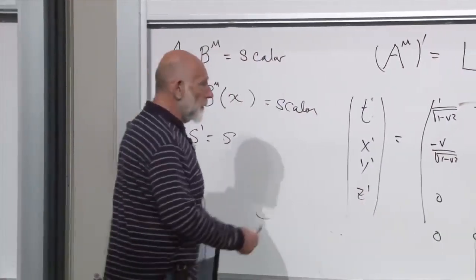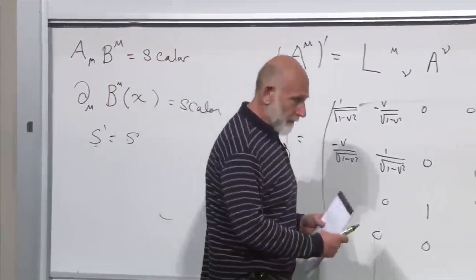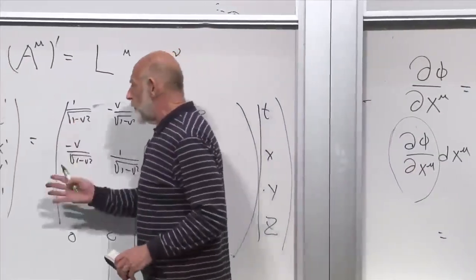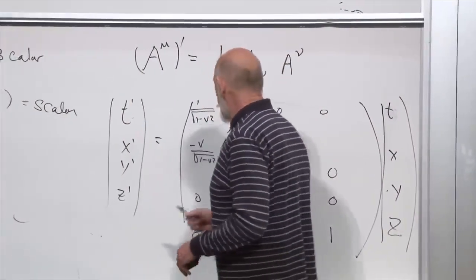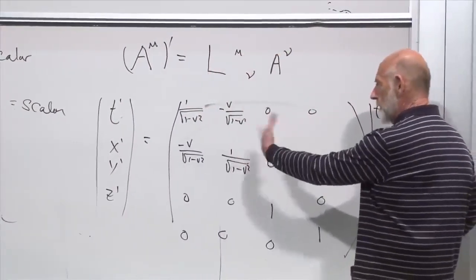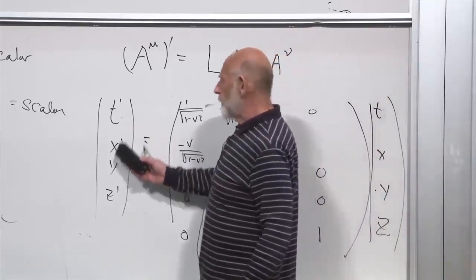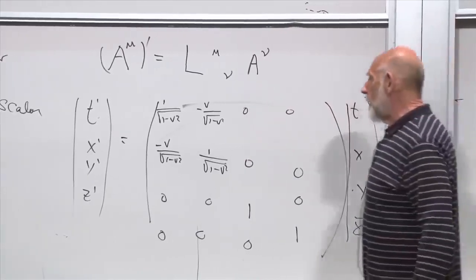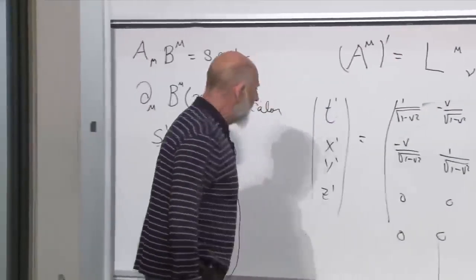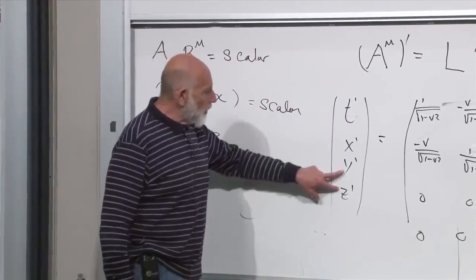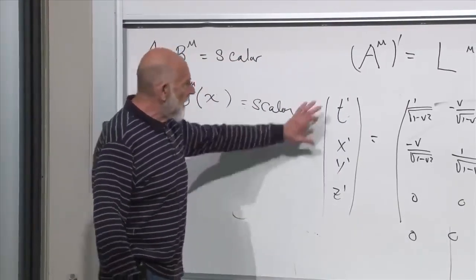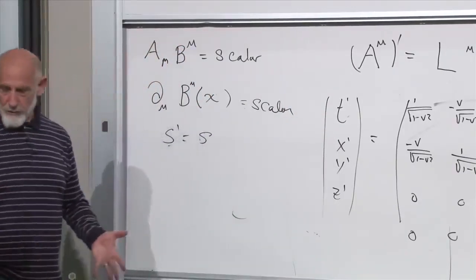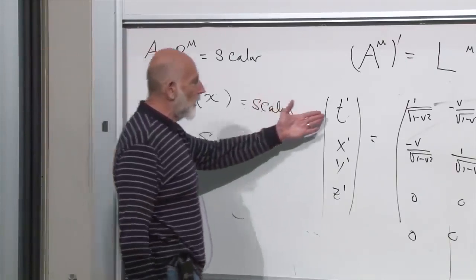So this is an example of a Lorentz matrix, a Lorentz matrix along the x-axis. If we wanted to transform along the y-axis, we would just shuffle these around a little bit. I'll leave it to you to figure out what our Lorentz transformation along the y-axis looks like in this matrix notation. But let's consider instead a different operation, a rotation in the yz plane in which t and x are completely left alone.